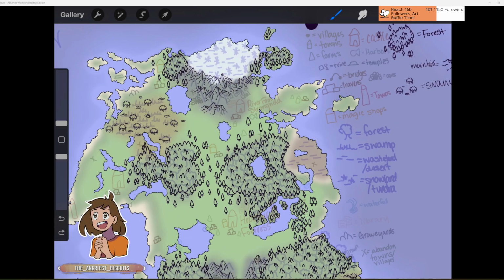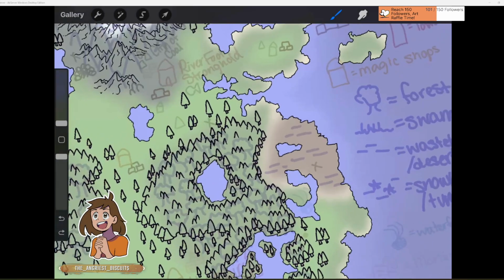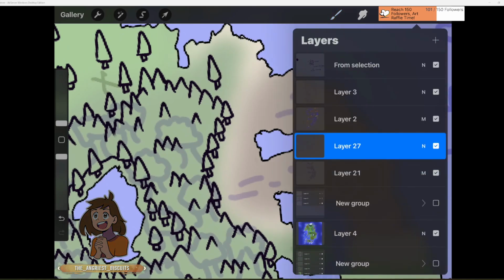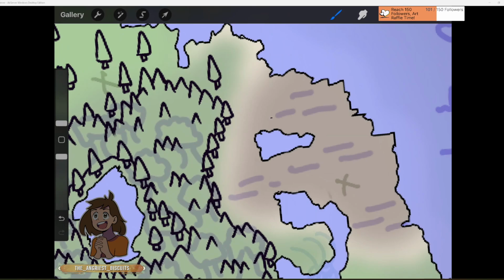Okay, so really the difference would be just like the lines. But instead of just plain lines, there would be like a little cactus or a tumbleweed.